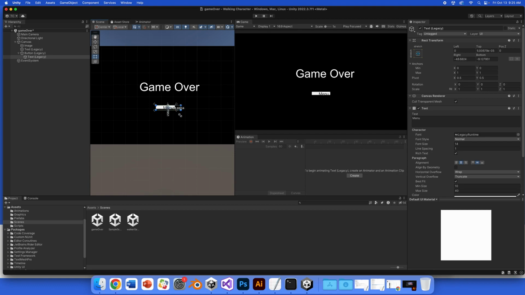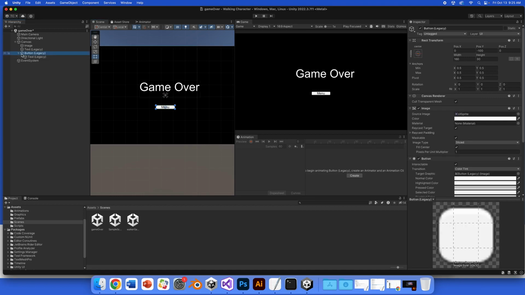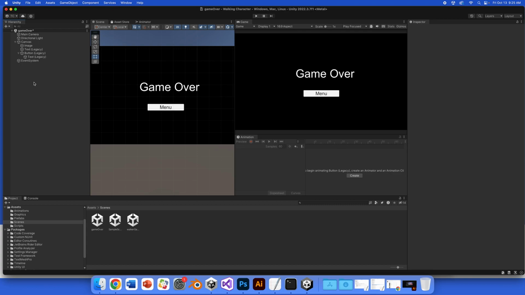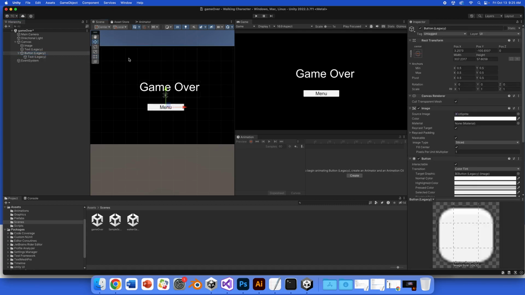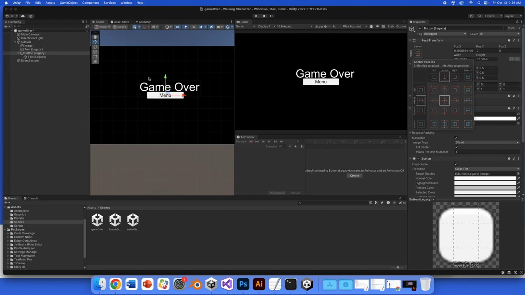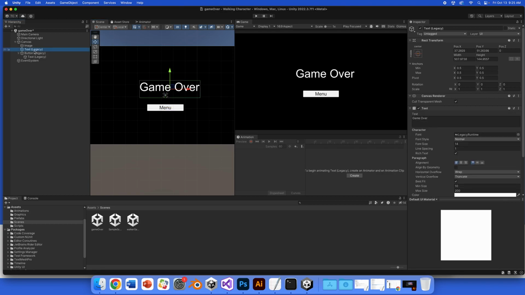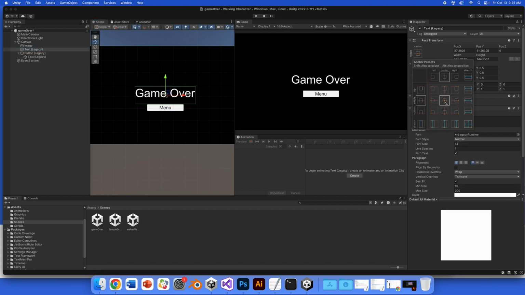And I'll make this button bigger so it's really easy to click. If you hold shift, it'll kind of whoa, how come? Oh, I was changing the text size. I'm going to click the entire button and make the button bigger. Now we need some code to make this go to the main menu, which we don't have yet, but we will have it soon. I'm gonna maybe center this a little bit. By the way, you could hold Option and click this, and it'll center, and then you could move that, and maybe the text isn't centered. Let's see if it is. There we go. Okay, and I'm gonna raise it up.